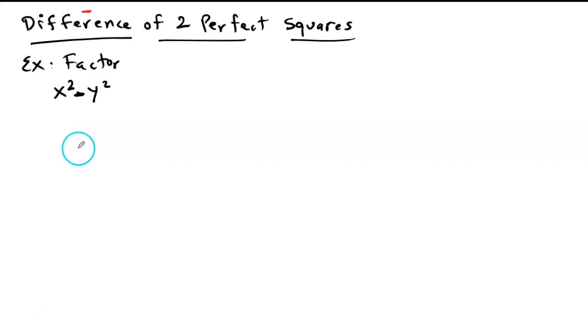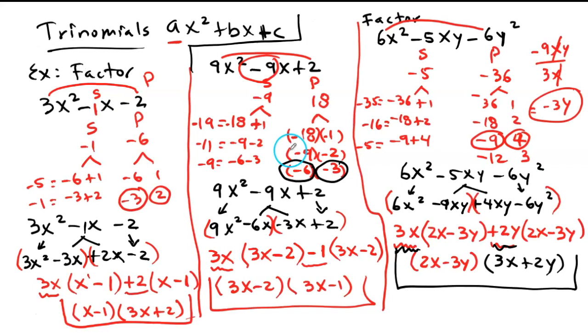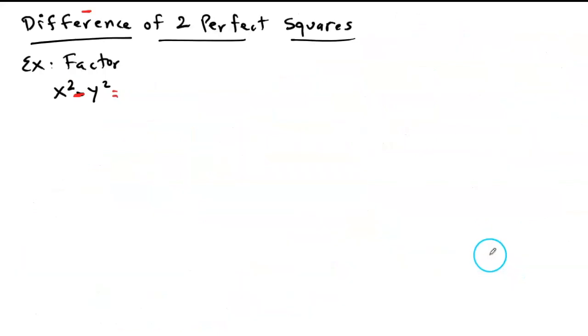How do I factor this out? Okay, so I'm going to have, first of all, a minus in between, and I got two squares, right? A variable to the second power, or 36, or 49, or 16, a number that is a perfect square. As you can see in all my problems, guys, you're going to have, for the most part, two factors. So that means this is going to give me two factors. What do I do to get those two factors?